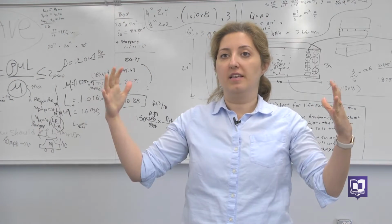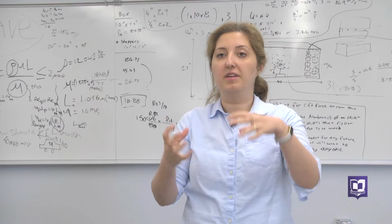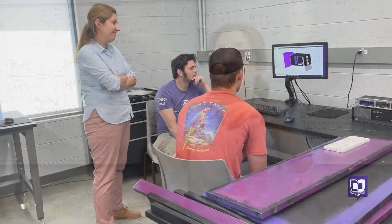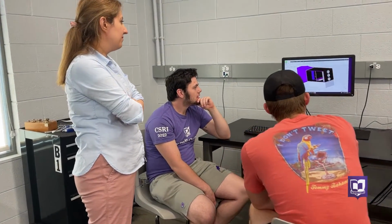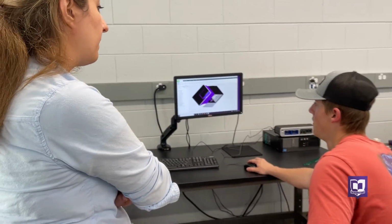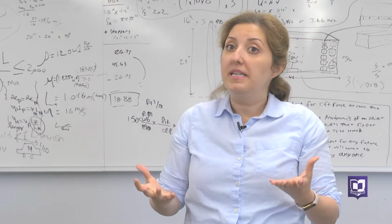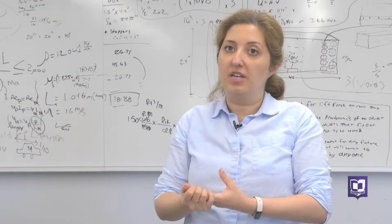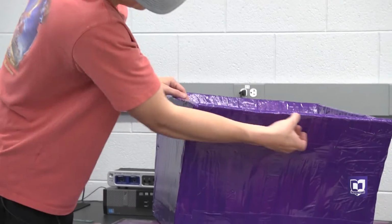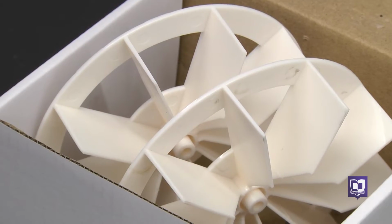A wind tunnel is a large tube with wind blowing into that, and we have a stationary object inside. And wind blowing over the object simulates an object moving through the air. It would work for objects like cars, trucks, aircrafts, rockets, tall buildings, and even smaller objects such as golf clubs, golf balls, and race car helmets.